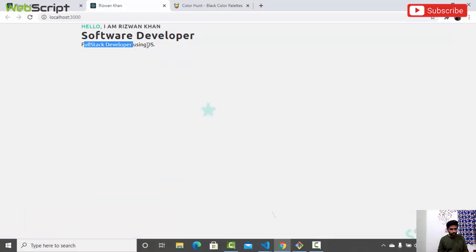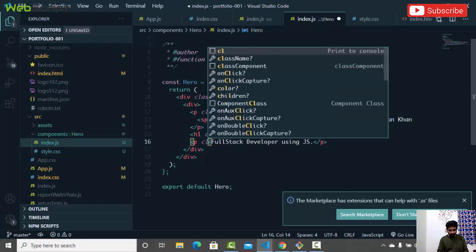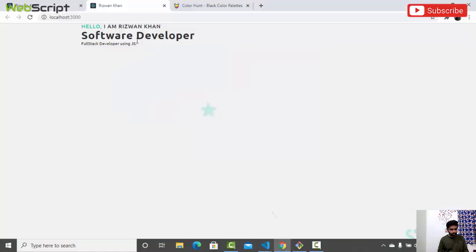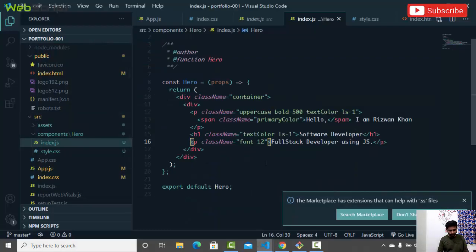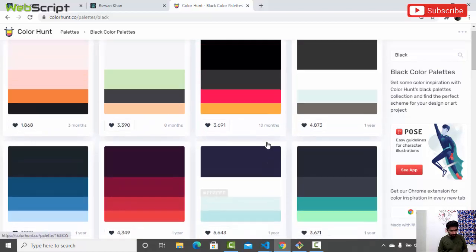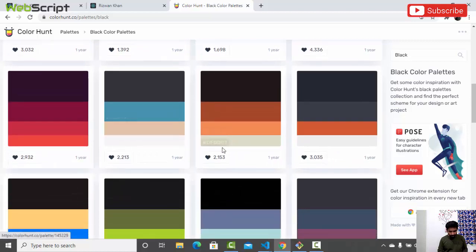And we're going to change the font size of this full stack developer text. So here we're going to say className, let's have font size 12, right? And this is so small, if you want to increase it definitely, but fine to me. Also, we're going to have a faded gray color. So let's find a color which you can use as gray. This looks great. No, over our background it is not visible much.